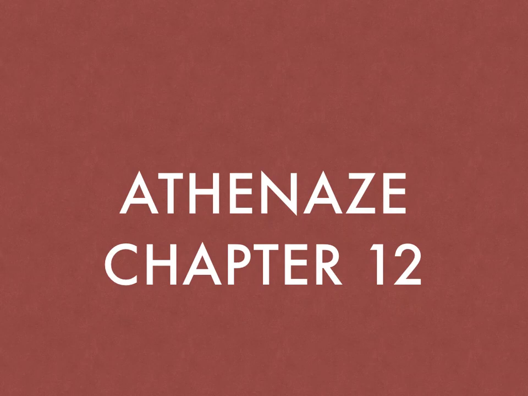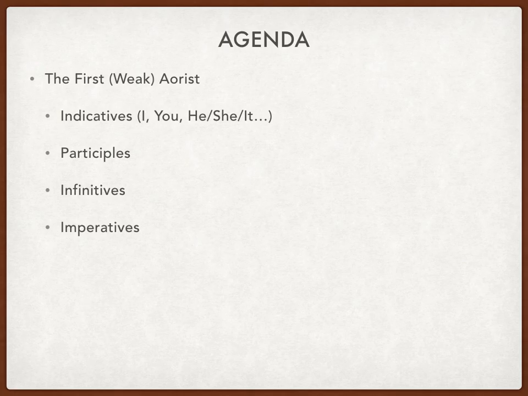Hi everyone, this is Dr. McClellan. This will be your last lecture of the 2018 fall semester, and this will focus on Athenaze Chapter 12, which will introduce us to the first aorist, or as some people like to call it, the weak aorist. We'll talk a little bit more about what those terms generally mean.